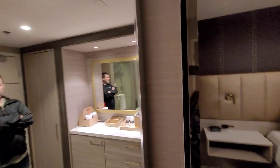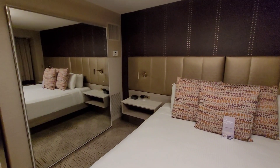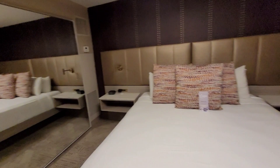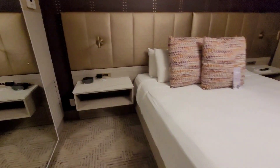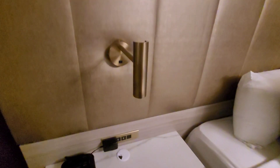Got lots of mirrors in here to try to make it seem more open. And check out this huge one by the bed. They used to have mirrors on the ceiling here — I think they still do in some rooms. We've only stayed here when it was SLS, never Sahara, so this is our first time staying as Sahara. This is the bed area, it's really nice. Big nightstands beside each side of the bed, king size. There's a little iHome — alarm clock and stereo — with a few different ports and a little night light.